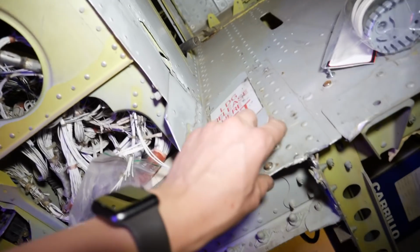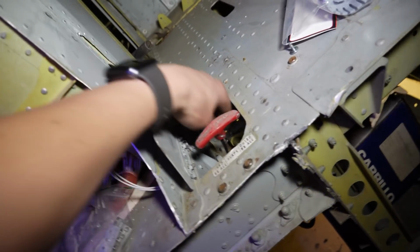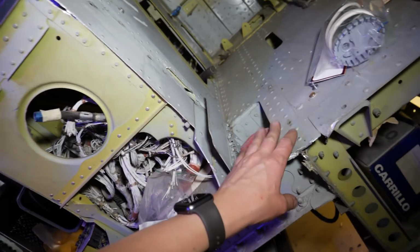This is actually the landing gear emergency release, and it used to be a pump here with a shaft, so you can manually put hydraulic pressure if the electrical pump fails.